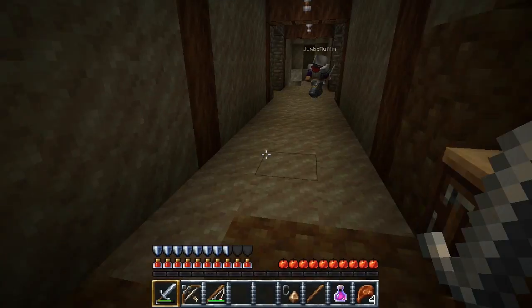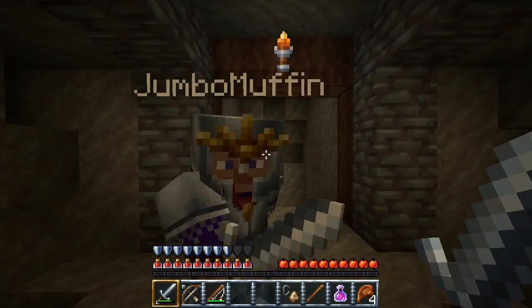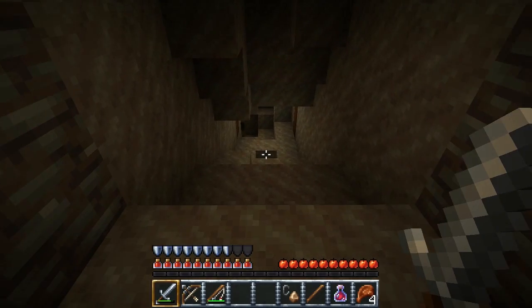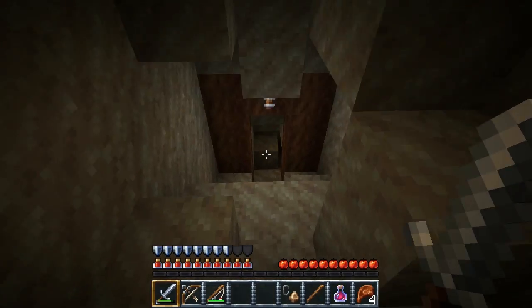Alright. The mine is closed due to rescue mission. Okay, so we have workbenches. That's pretty cool. Three ways to go. And how many torches do you have? Zero. All right, left or right? There's a torch down here. Straight.